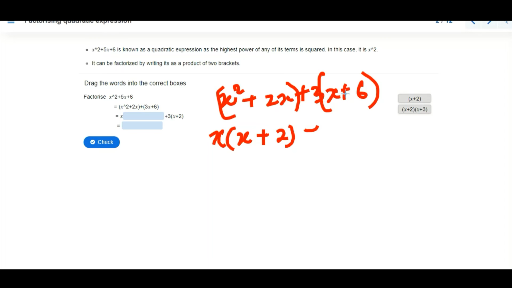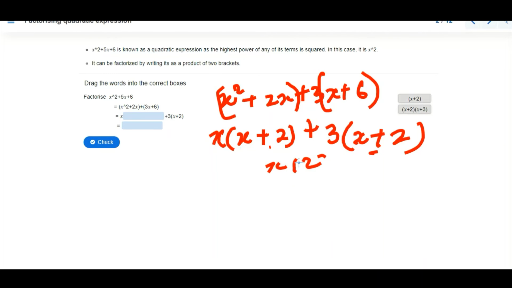Now, what is common to these two that we have here? 3 is common. 3 can go into 3, 3 can go into 6. So we are bringing 3 out. We have 3 outside, x left here, then we have 2 left here. How do you have 2 left here? 3 times 2 gives us 6 back. Now let's look at this and this. We discover that we have a common expression inside the bracket. So we pick one of it and pick what we have outside the bracket as well.